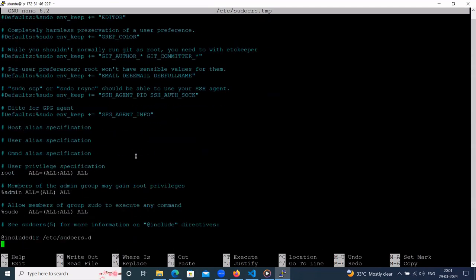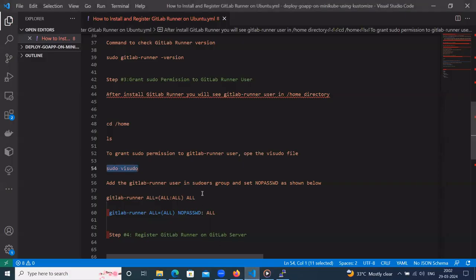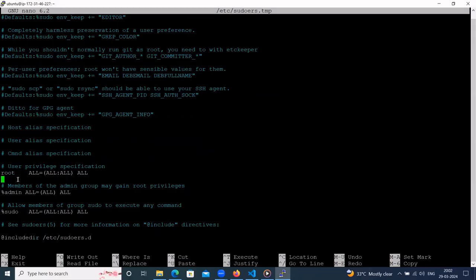Here we can add the gitlab-runner user. By default, root has all the permission. So let's add the gitlab-runner user. Just copy this root permission and replace it with gitlab-runner, and the remaining permissions are the same.